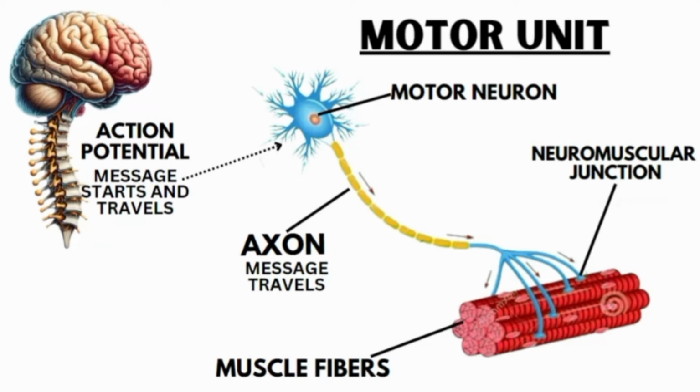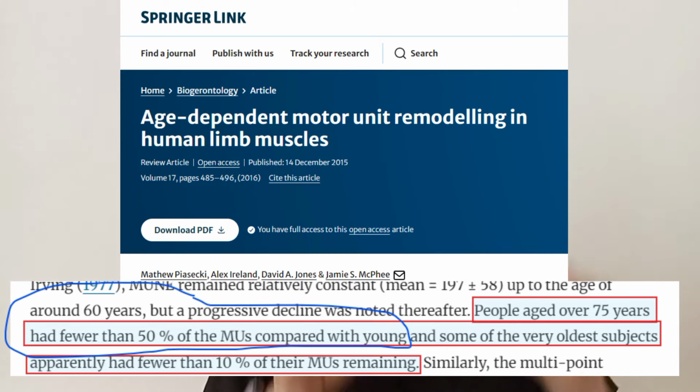Before I end here, it is very important that you remember this. You see those blue-like tentacles attached to the muscle fibers? I need you to remember this because I'm going to speak. This is extremely important for this video. And I need you to remember these tentacles attaching to the muscle fibers. By age 75, it is common to lose about 50% of these motor units.